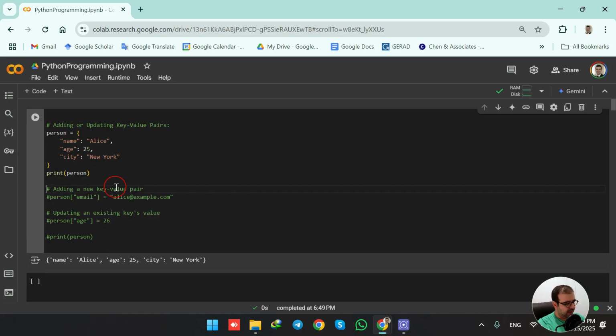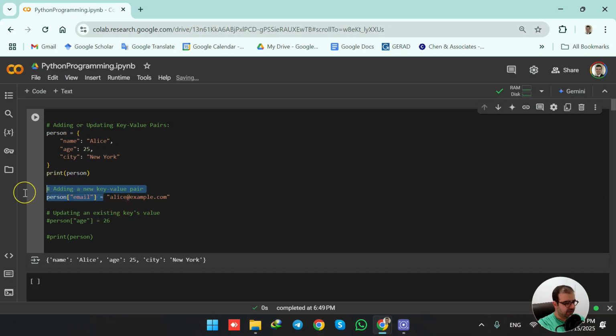If we want to add a key value pair to our already existing dictionary, we type down the name of the dictionary first, and then we are going to use square brackets. And in the square brackets, in quotes, we can simply type down the new key that we would like to add to our dictionary.